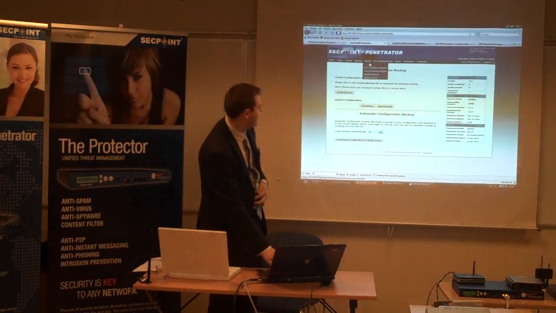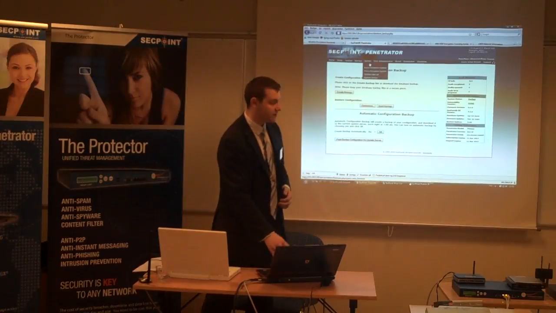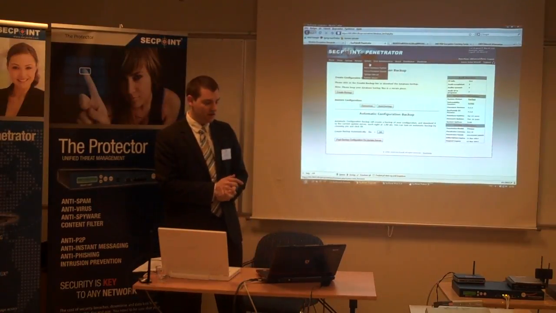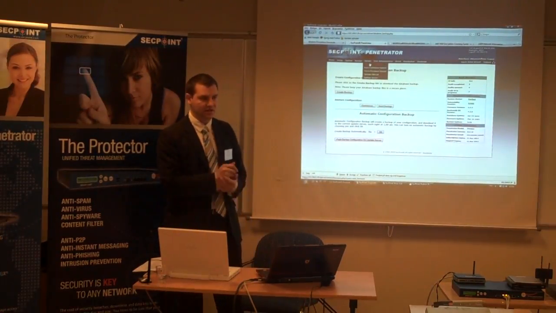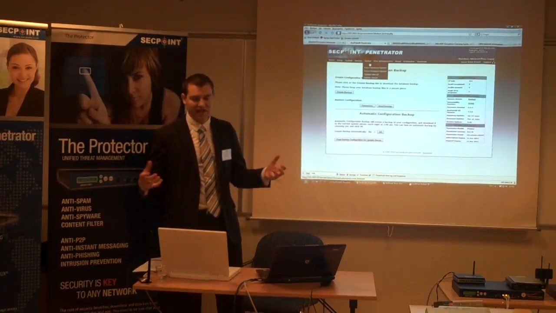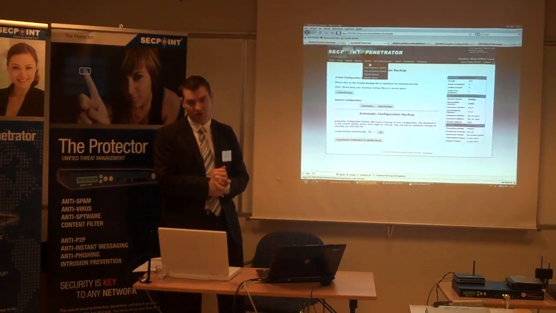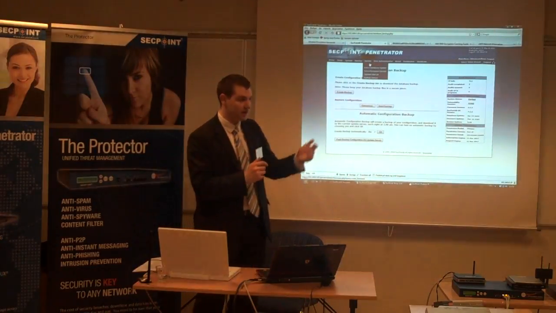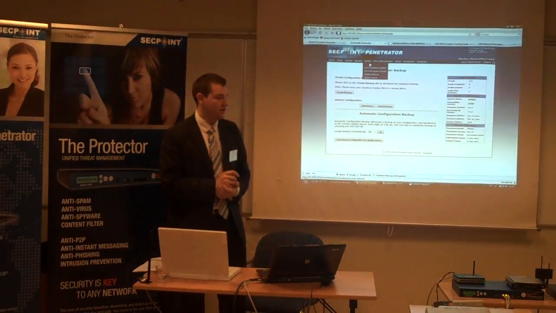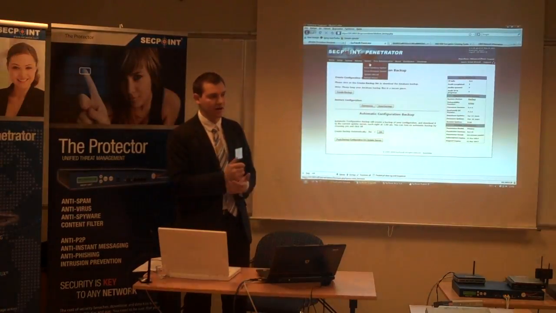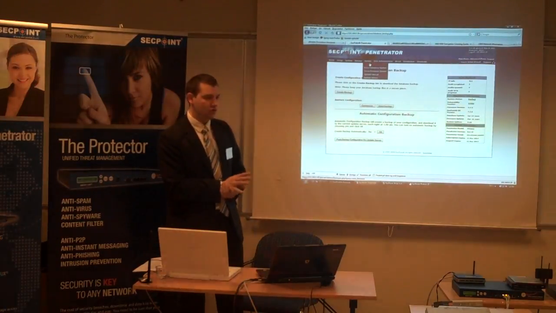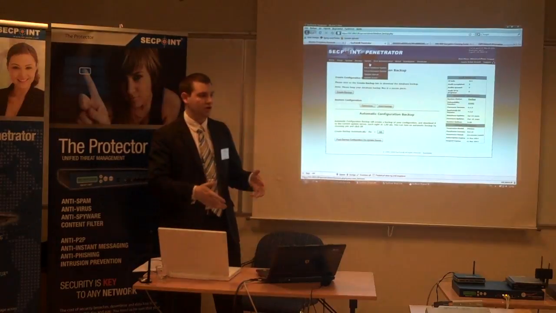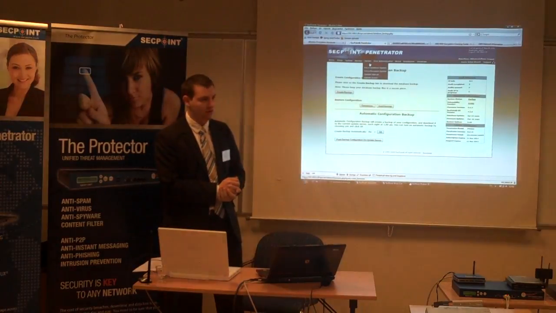And then we have here the update section. And actually, also the Penetrator firmware is a little big because it has all the dictionaries in the firmware. But with the new version we're going to release, the 669, it's already released, but it's not officially announced yet. The firmware version is 20% smaller, so it's faster to install it.